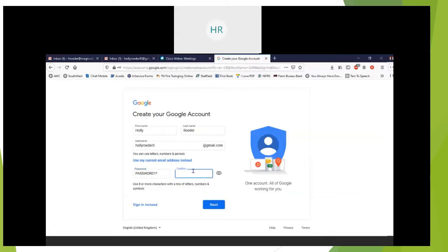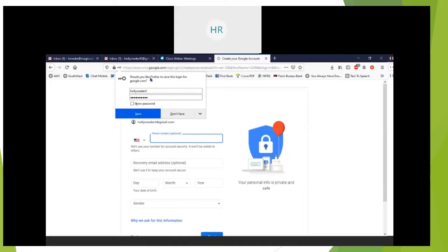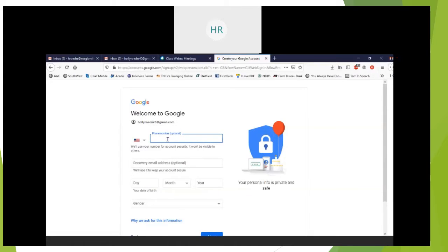Okay. So, you notice it was caps, so I'm going to do caps again. And let's see if it works. All right. Yeah, so see, Firefox asked, would I like to save that password? Why is there a 0 after? Oh, yeah. I forgot what the email was. Okay, so I'm going to say, go ahead and save that, so when I come back to it, I can find it.